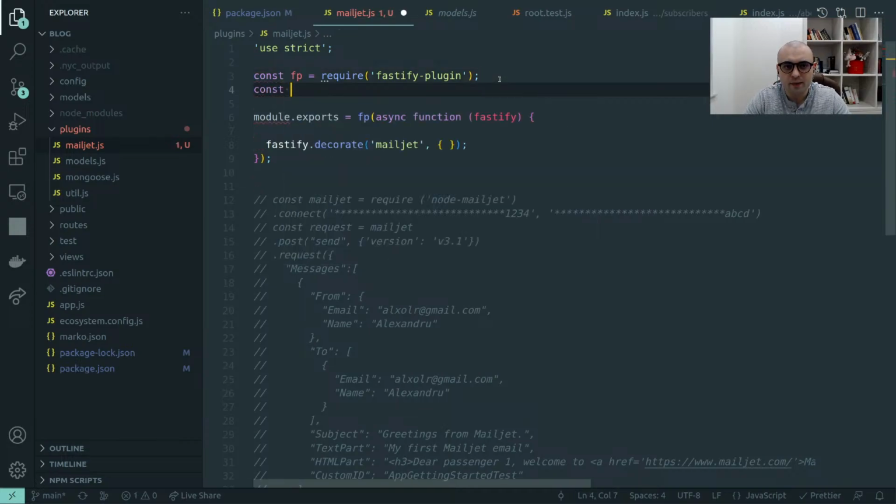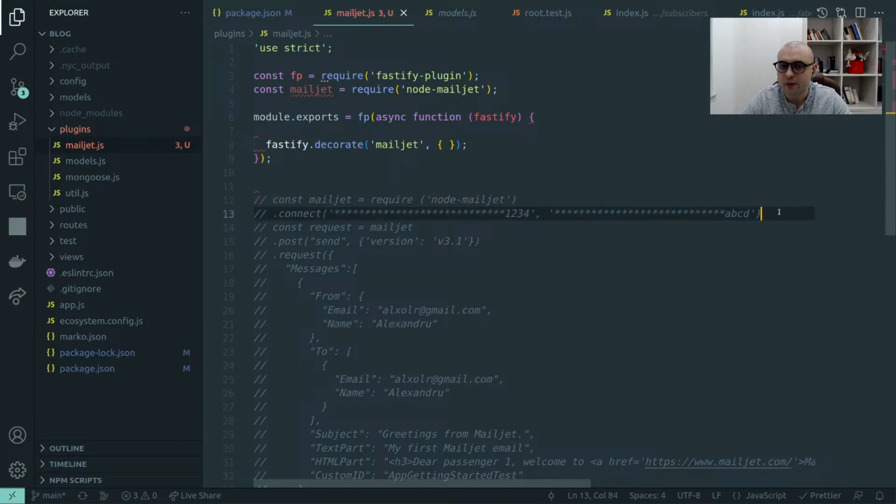So we'll have a const, we'll have the mailjet. We'll require node-mailjet. What do we want else to do? So we will connect it.